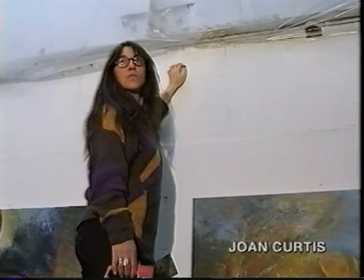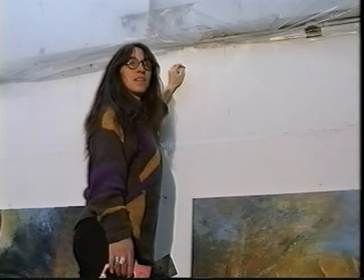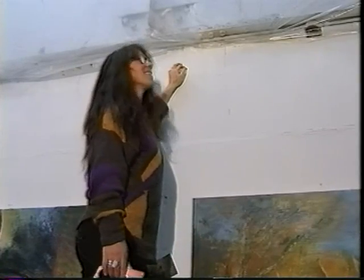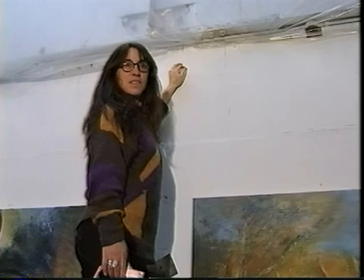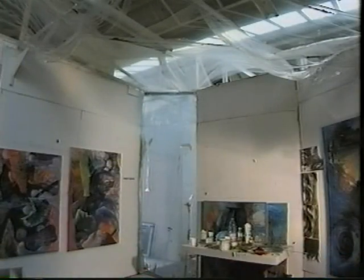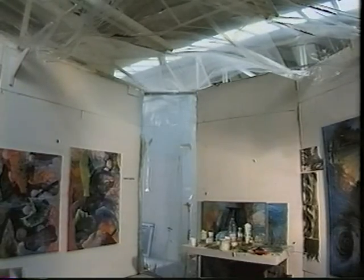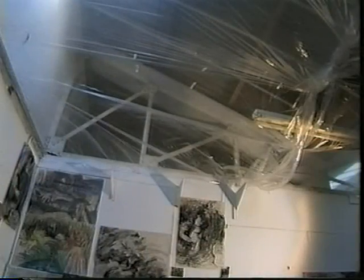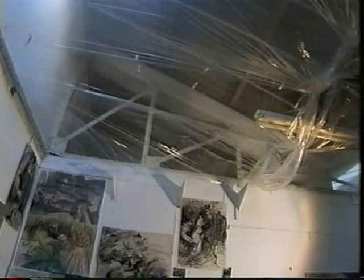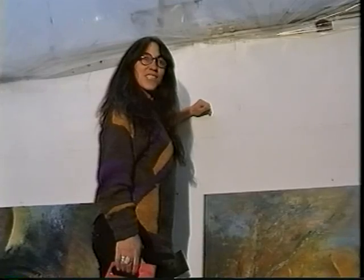Well, when I first came here, it was just the four walls with a gap for the door. And then my next door neighbour in the next studio suggested that if I was going to burn my fire here, I should put something up over the ceiling, otherwise the heat would just rise and heat the roof and not heat my space. So I struggled to put that up, and I bought myself a polythene door with some wooden supports, and it seems to work. When you get all these odd creaking sounds from the polythene and the roof, it's quite scary at first, but after a while you feel like you're outside or on a ship. You feel like it's the wind in your sails.